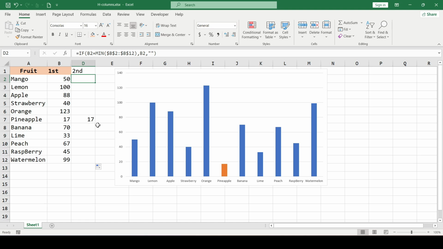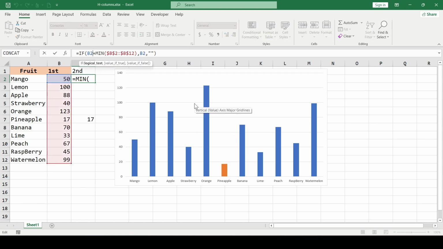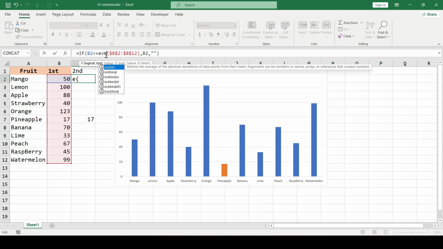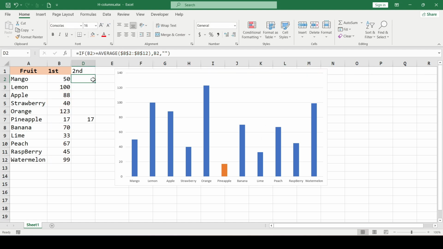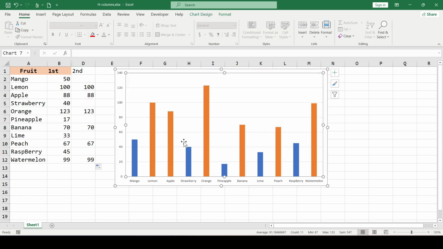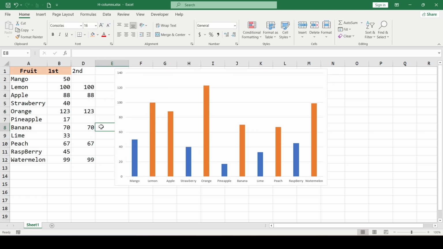And when we need to highlight multiple values, for example, all columns with values above the average, we slightly change the formula, namely the value in the cell should be greater than or equal to the average value from the selected range. We apply the formula to the entire column, and as you can see, all the columns with an above average value are highlighted. The second way to apply this method is to use it with a drop-down list.